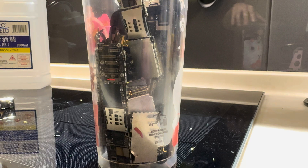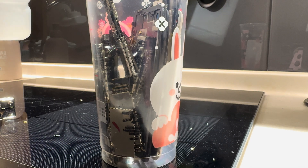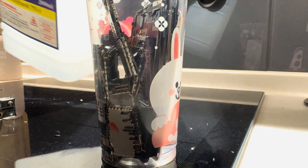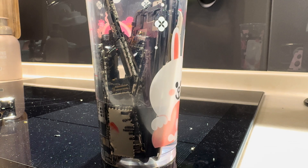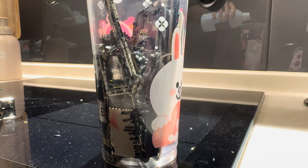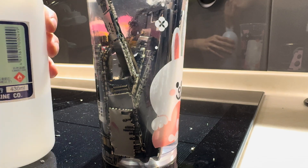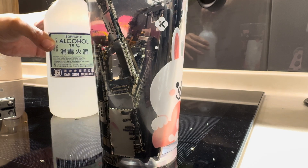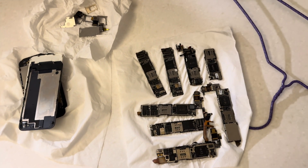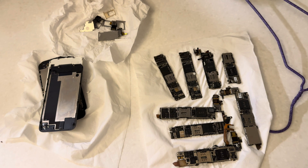A little bit of a closer look — everything's in there. 75% isopropyl alcohol, and in fact we're running out. For those of you wondering, isn't this really bad? Well, number one, it's not like they're going to be in a functional phone ever again. And second of all, it's not connected to a battery. So we're just going to be coating all of this in this bath right here. We're going to let it sit for about 10 to 15 minutes, then empty out the IPA. Now they're all hung out to dry after that ethanol bath — we've got to let it dry. I'm going to have the aircon turn up to max, and hopefully in a couple hours they'll be completely bone dry and formally get introduced into my collection.